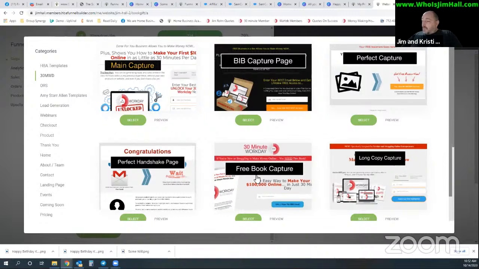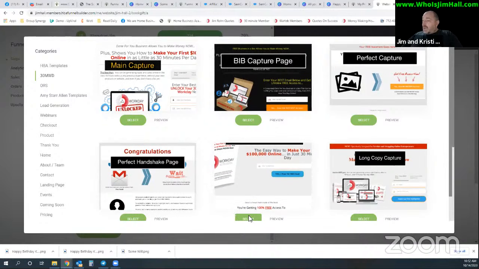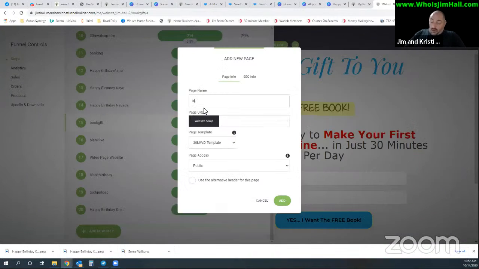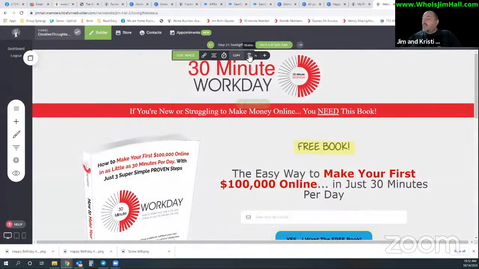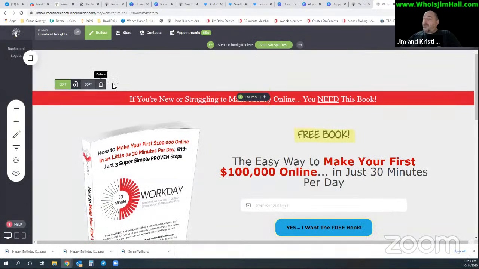And so I'm going to go back to the book funnel capture page, and I'm going to select this one, and I'll call this book gift delete, actually, so I'll even know to delete it. And then all that I did was I started deleting some stuff out of it. So we don't need it to say 30-minute workday up here. We don't need it to say if you're struggling.